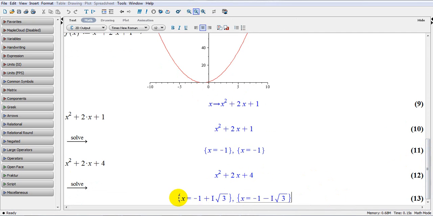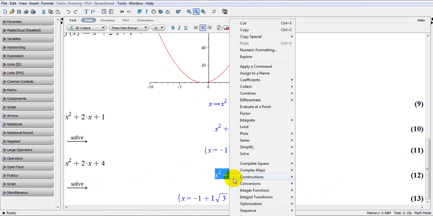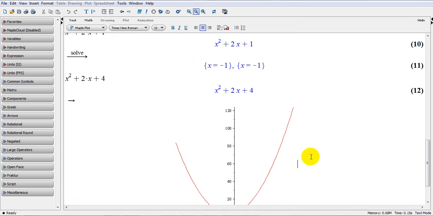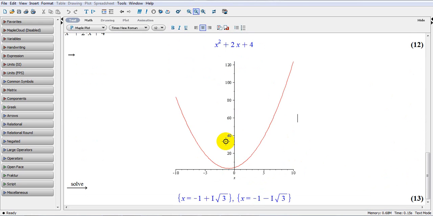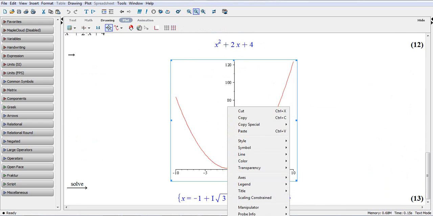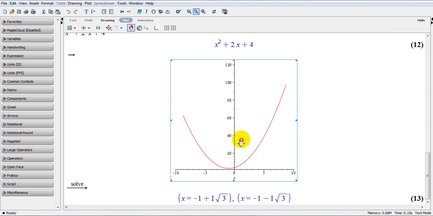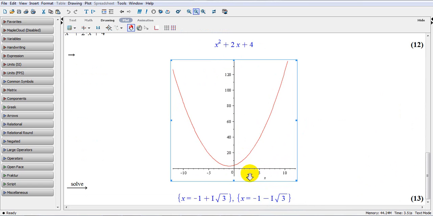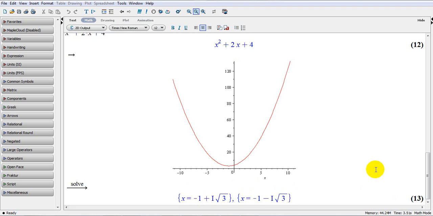And obviously you realize that this curve does not intersect the x-axis, and I can plot it simply here. Go to plot 2D and you can see that it doesn't actually intersect. So I can maybe simply go here and I can scale it here, so we can see it doesn't intersect. However, the answer I got here is two imaginary answers, which is the actual answer of this equation, but these are not real numbers, so they are imaginary numbers.